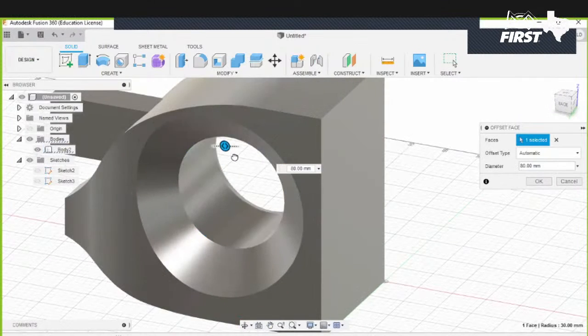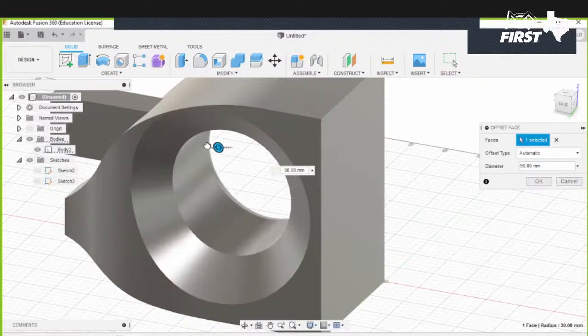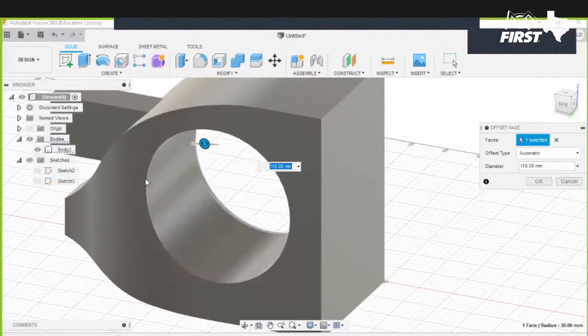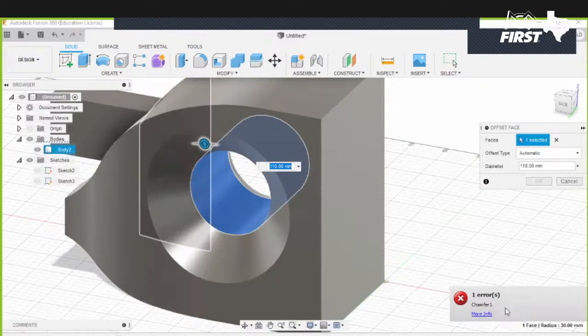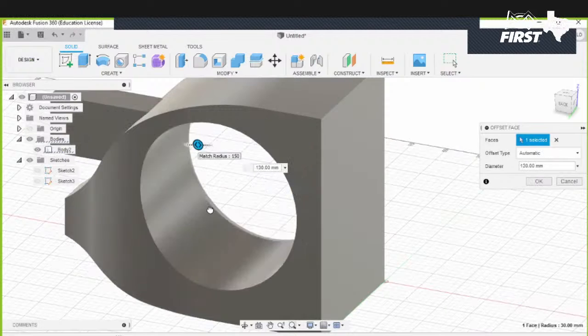So this becomes a problem, because what happens when you get too far out? If you go too far out, the chamfer ceases to exist because we give it a number or something, and it just exceeded this line here. It's even giving me an error for that chamfer, right? But if I pull it out too far, see, it's gone. The chamfer is gone. And does the fillet still exist?